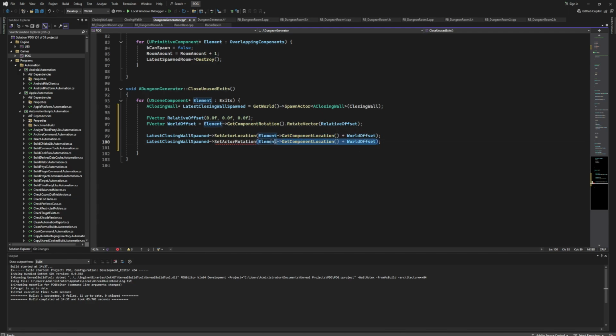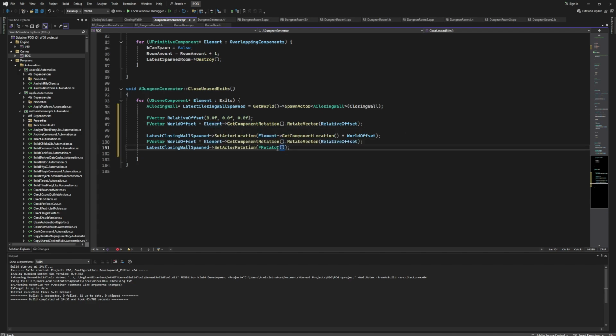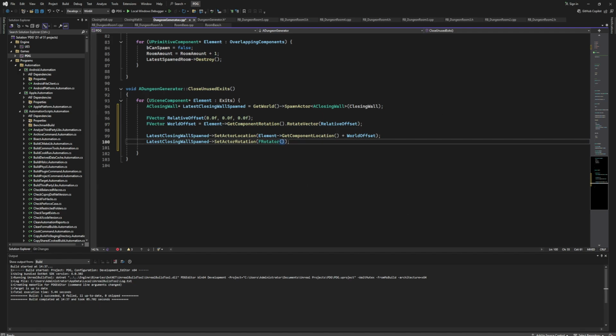Now we're just going to delete this, and here we need to declare a new rotator. Rotator is basically the same as this FVector, but FVector is for location, and FRotator is for rotation. Okay, so instead of X, Y, and Z values, a rotator has pitch, yaw, and roll values.